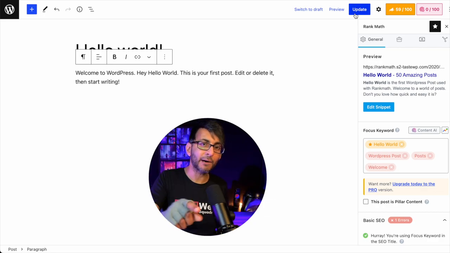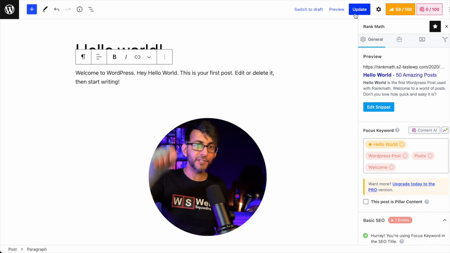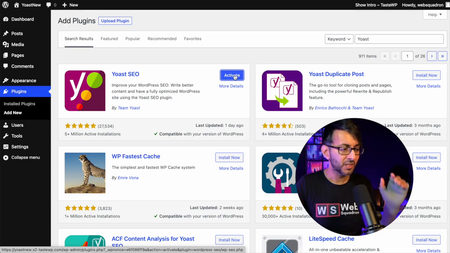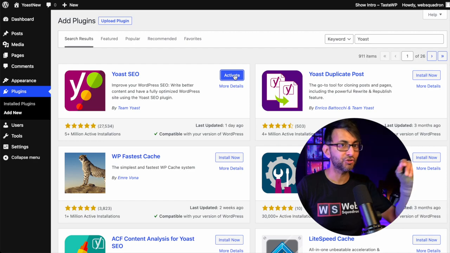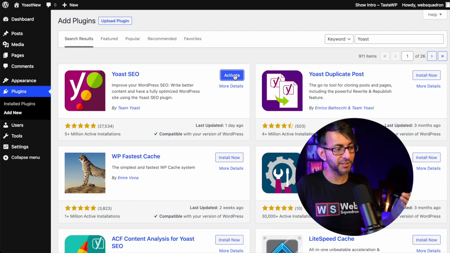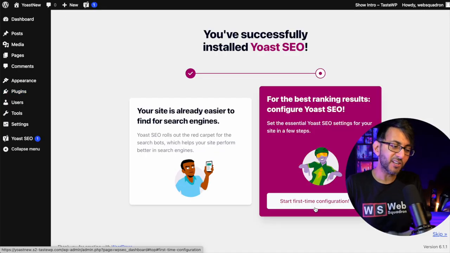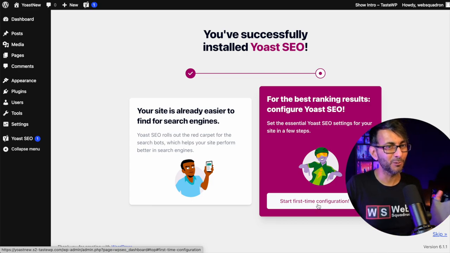But what about the new version of Yoast? This is the new one. So what happens when we hit activate? We've already seen with Rank Math, it takes you straight into the wizard. When you do that with Yoast, we indeed have a wizard. And I've got to say, the little images of people, that's a bit of a nice touch. So I'm going to give them a little bit of a tick for that.